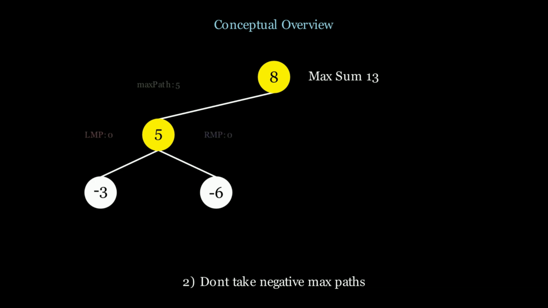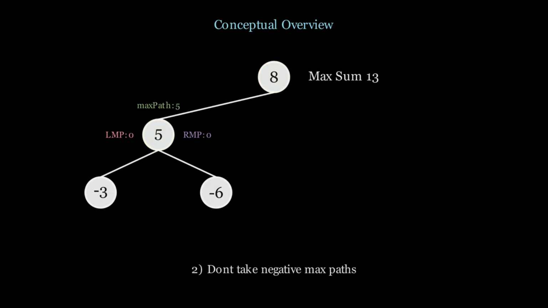And so the lesson learned over here is that we're not only going to take the left maximum path for the left and right sides, but if we see that the maximum paths are negative, we're actually going to choose just to take 0 instead. It's better not to take a negative path because we're always going to be reducing our sum when we really want the maximum sum, right? And so in this case, the left and right max paths are 0. And so the max path at 5 is just 5. We just take the node itself.